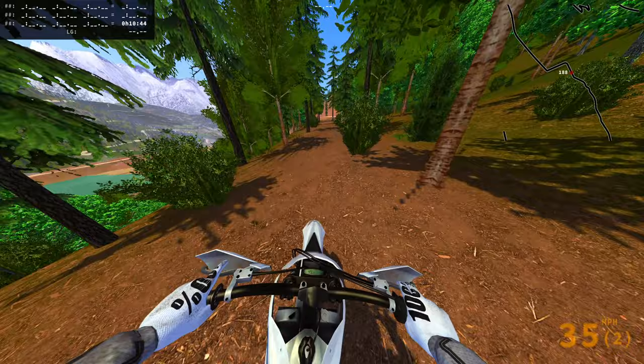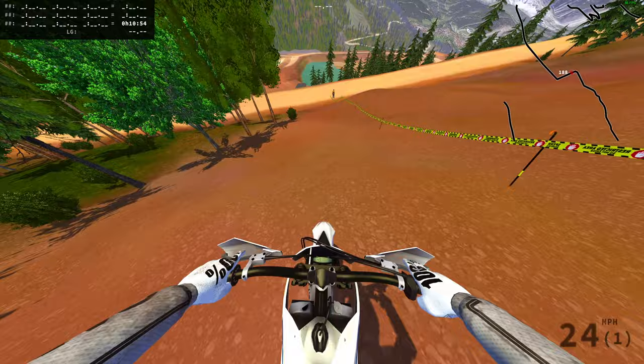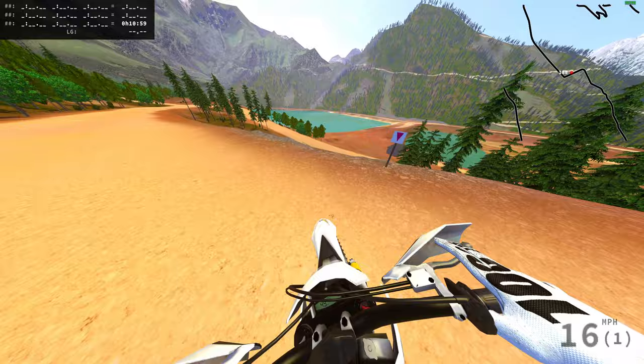Alright, so we're going down more. Here. Another road, so it looks like we're getting out of this forest section. We're probably gonna go to another one though, I'd guess. Oh, we're going down more. Where the heck are we going?